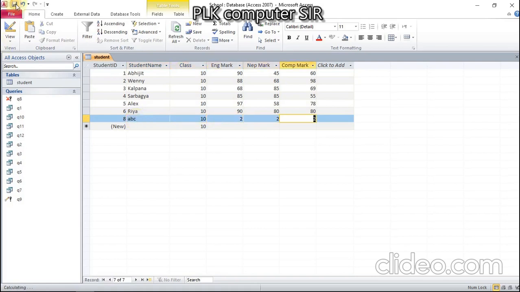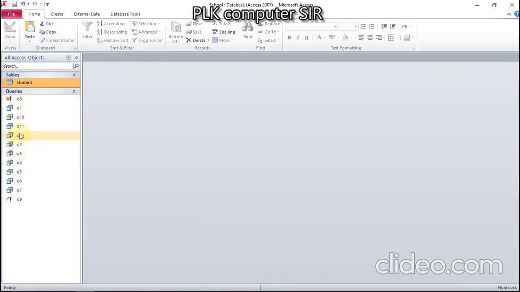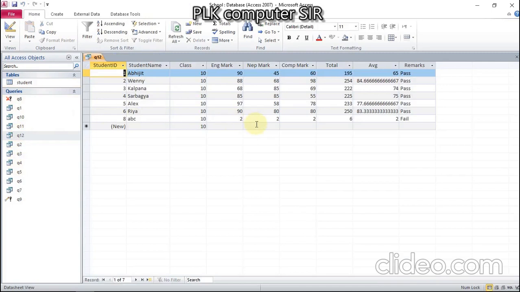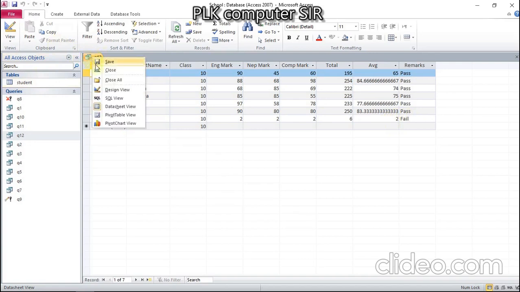I will save it. Now when I open query 12, you can look, one student whose average is less than 40 is called fail. In this way we can make calculation in query also.